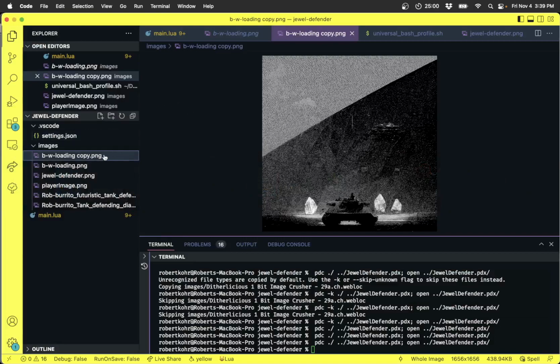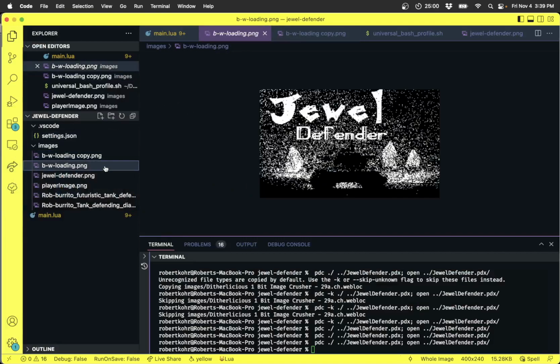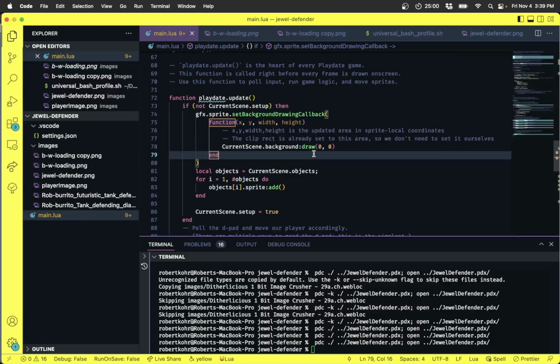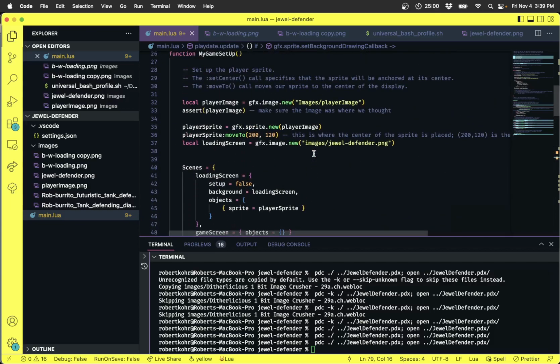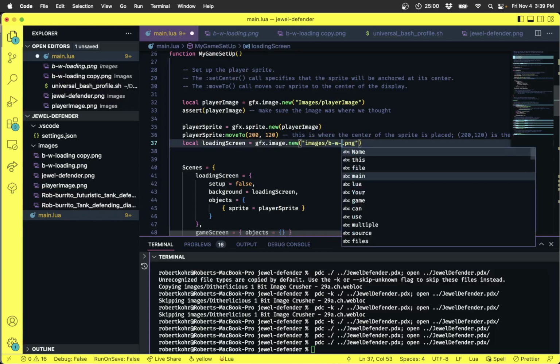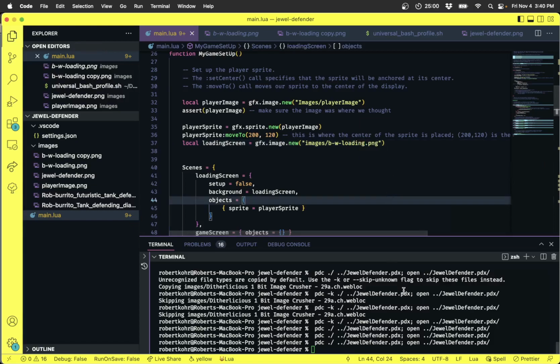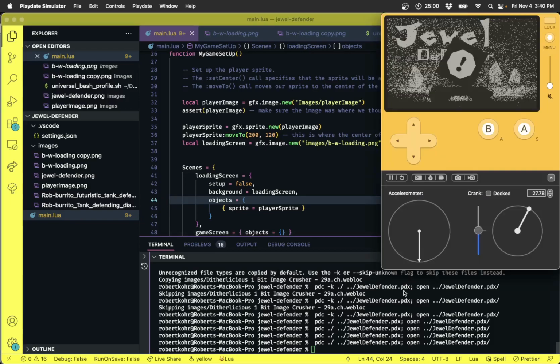All right, so BW loading. Oh, that's cool. All right, looks kind of explosive in a way.